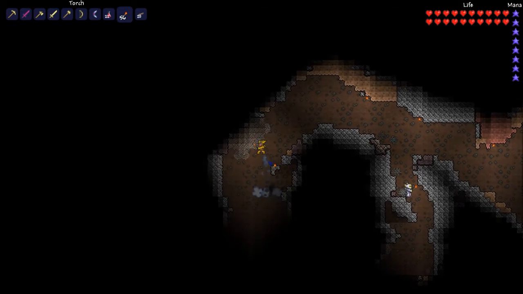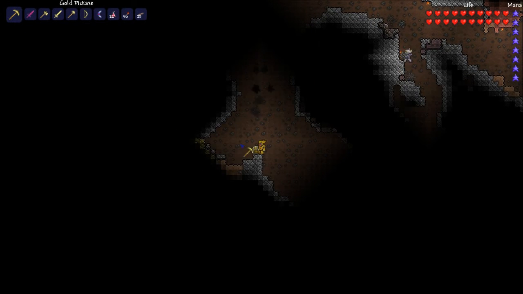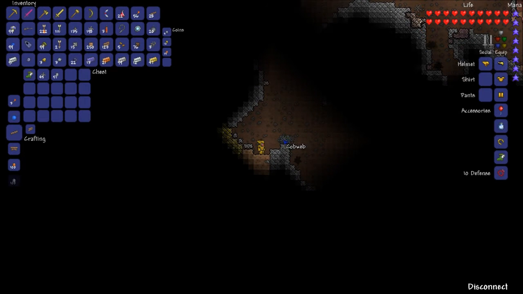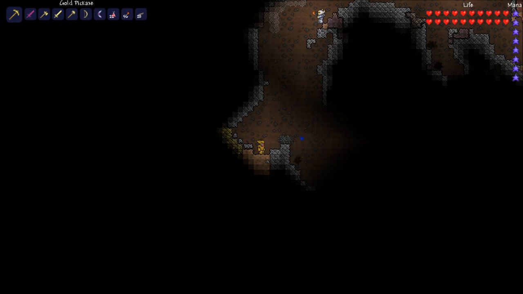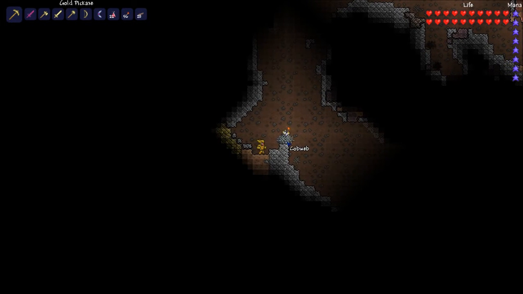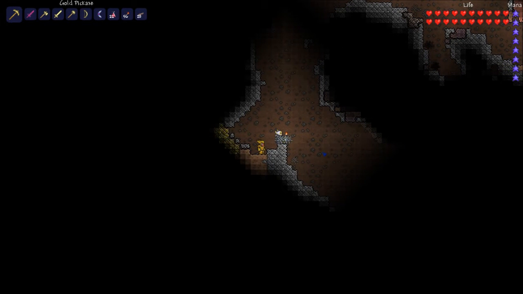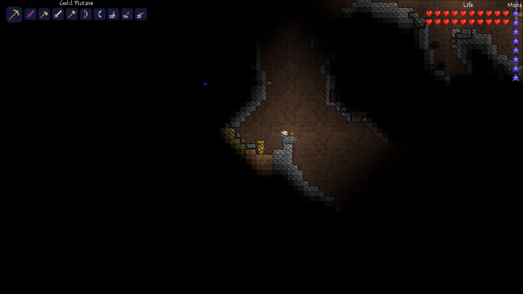Whoa! Okay, found you another chest. It's a golden one. Oh, I found you Hermes boots, right down here. But be careful! Okay, it's behind the cobweb. You have to right click the cobweb. And there's even gold over here after that.